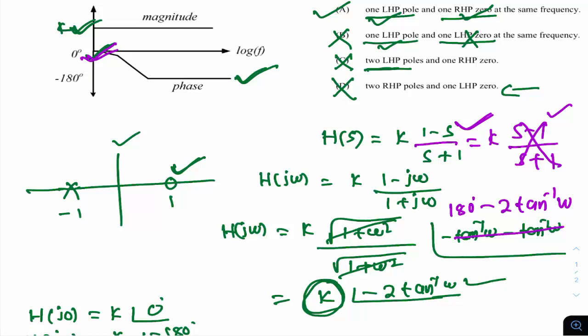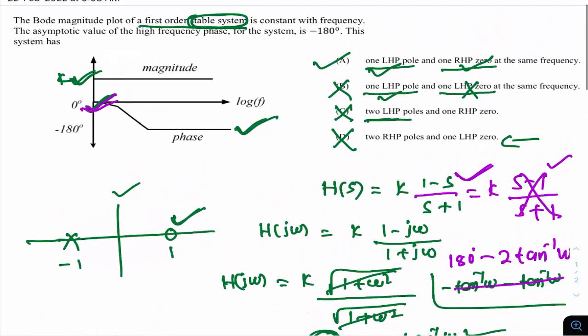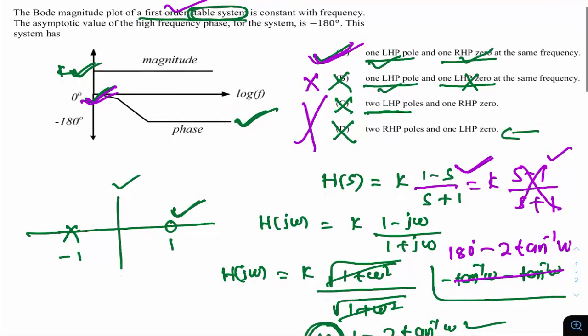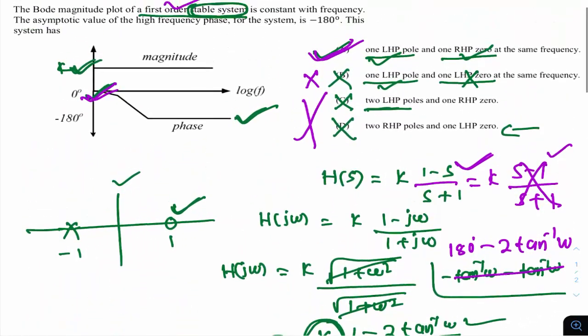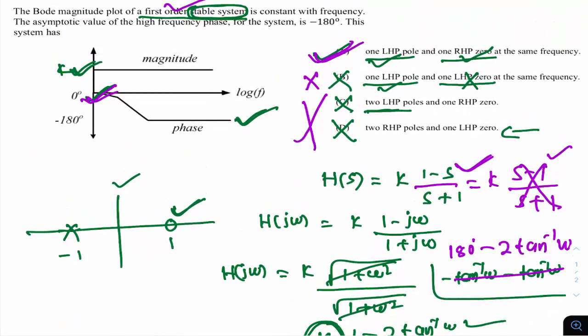So by observing the first phrase, that is a first order stable system, options C and D you can eliminate because they are saying it has two poles. And once you know it's an all pass filter, definitely the zero should lie on the right half of the plane, not in the left half of the plane. So based on that you can eliminate B. So A is the only right option. So directly you can eliminate the options and say the answer. It will take hardly 20-30 seconds to answer this, but for understanding purposes I was explaining all these things. Anyway, the answer is option A.